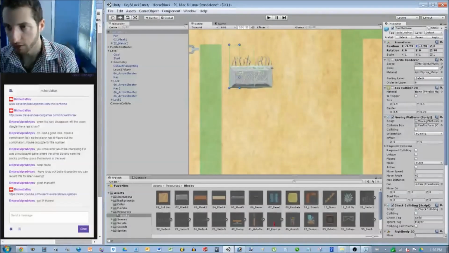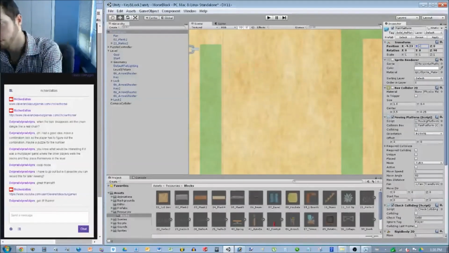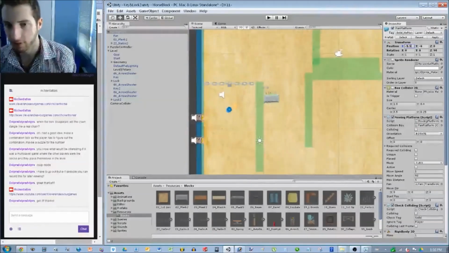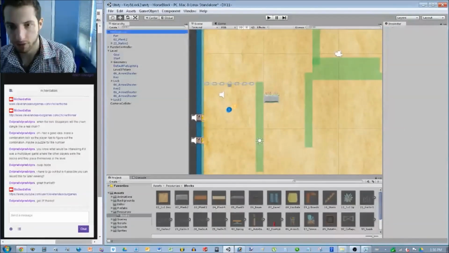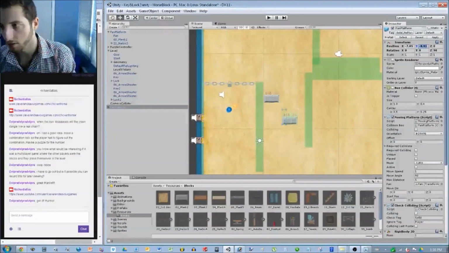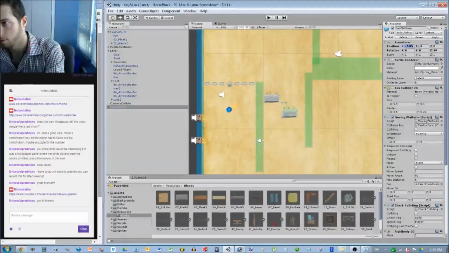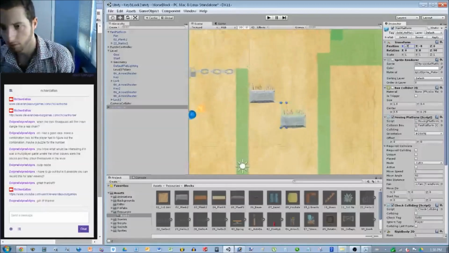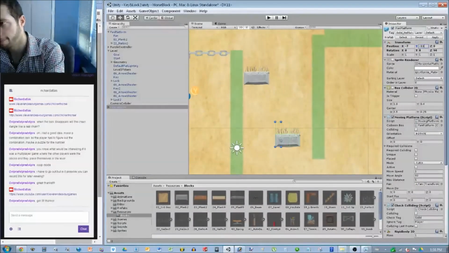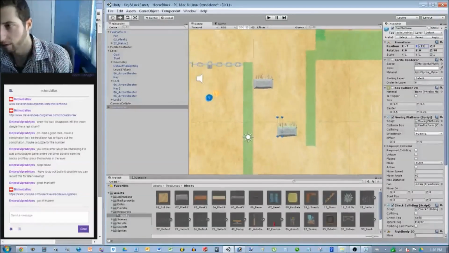Now, what we're setting up here might be completely impossible. It's quite probable, in fact. So let's just try two of them. I'm just going to copy paste that object so I have another one. And we're going to move that off a little bit. No, that's going to be way too hard. That'll be a little bit better.